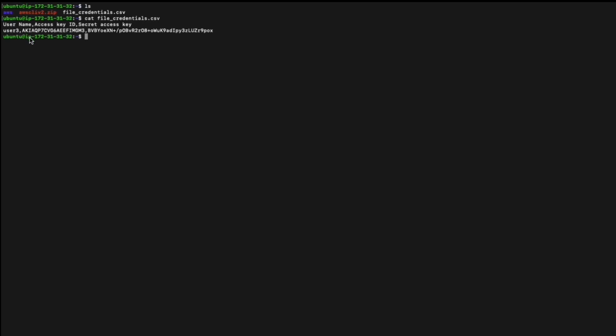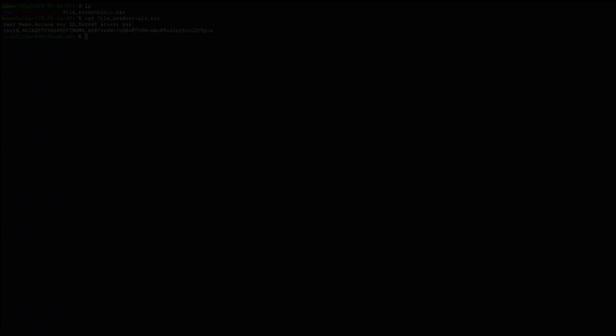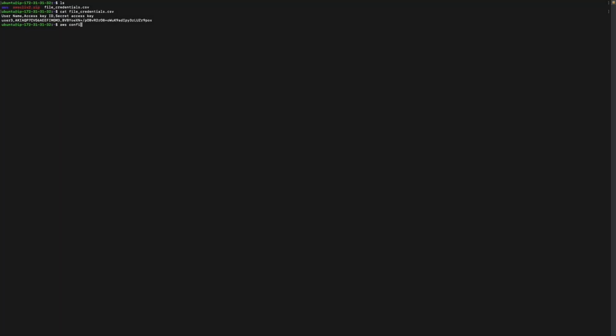If the format is different, possibly it will fail when you try to import this CSV file as an AWS CLI profile. So we do aws configure import --csv file:// and then the path to the file. Since the file is in the same directory as the command that we are running, it's going to be file_credentials.csv.